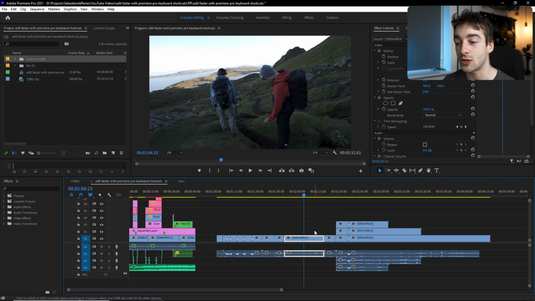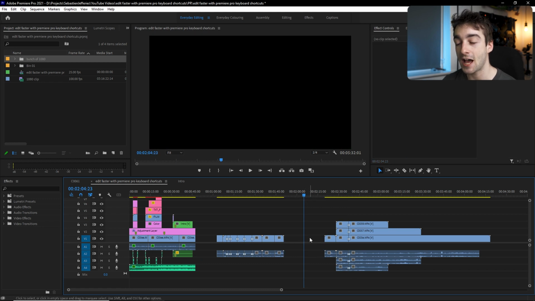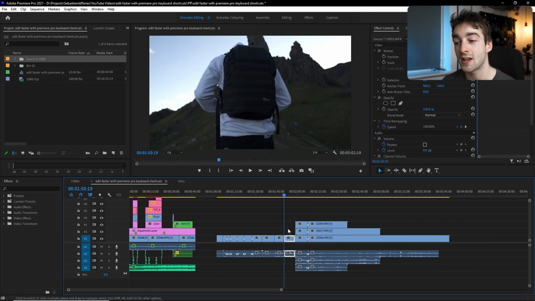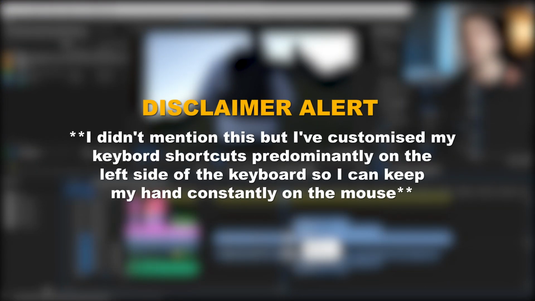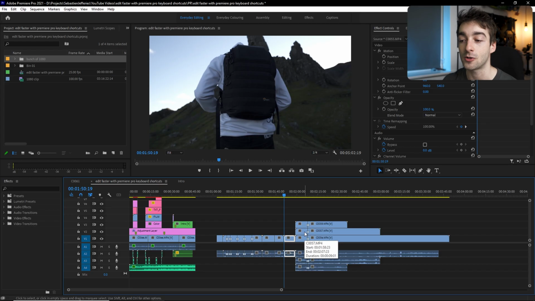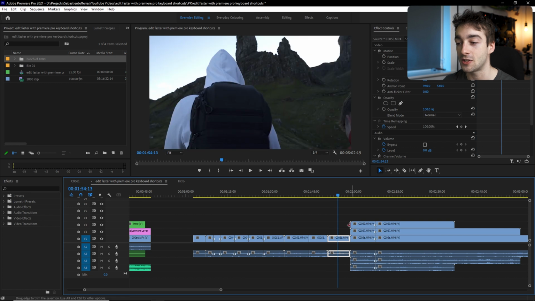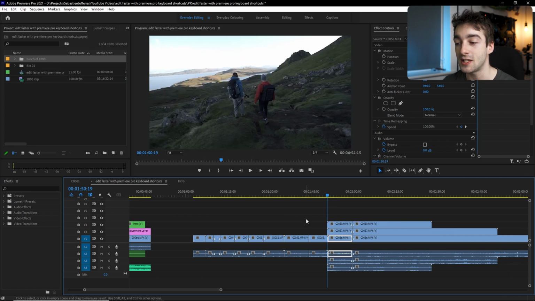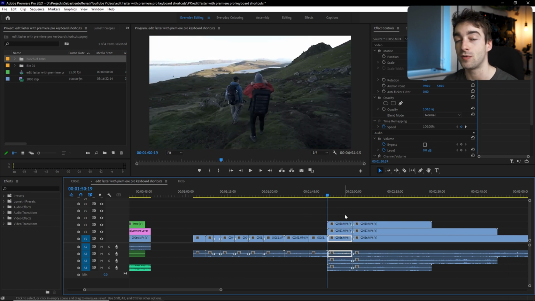Another cool one to go alongside with these three keyboard shortcuts is the Ripple Delete. So just for instance, if we deleted this clip right here, and we click on the empty space and then we press D for Ripple Delete, it's going to automatically move everything to the next clip in front of it. We can also do the same thing with a clip that's just highlighted. Say I wanted to delete this completely, I press D and it's just going to completely remove it and then move the clips to the first clip in front of that.